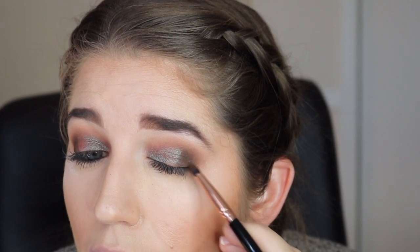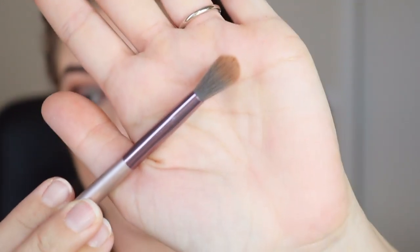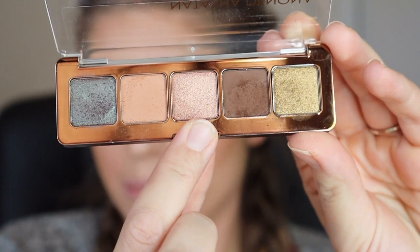Then I think I want to go ahead and go in the crease again with that earth shade. So we're going to take the same brush that we used with the earth shade, and there's still some product on it, but I just want to put that in the crease. Kind of in the middle, and then just run it along the whole crease. And then I'm going to take the middle shade, which is Bellatrix, and put it on my inner corner. So right in the corner of your eye.